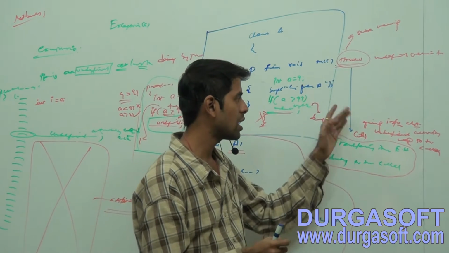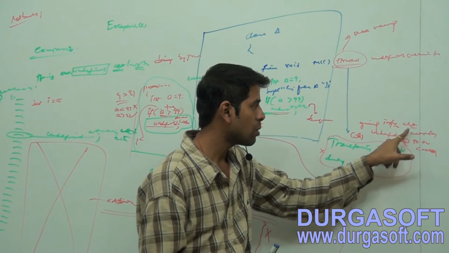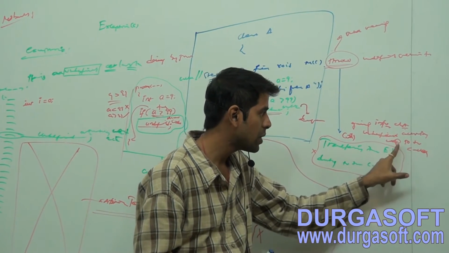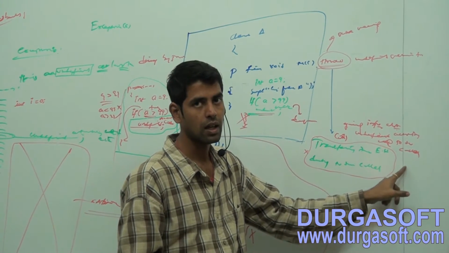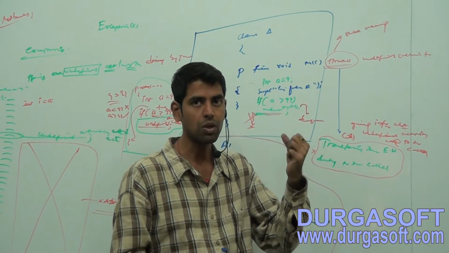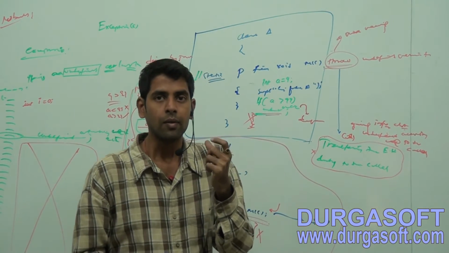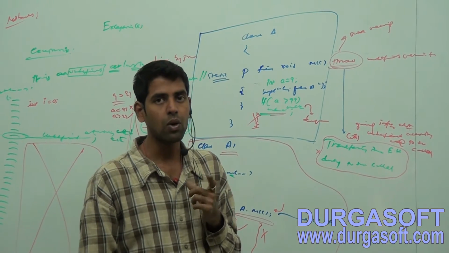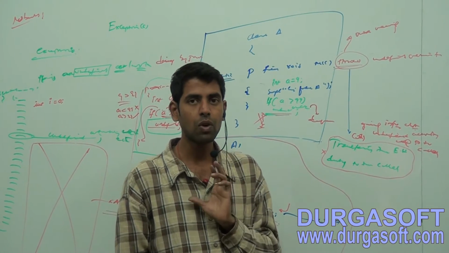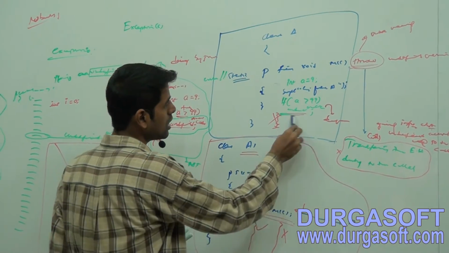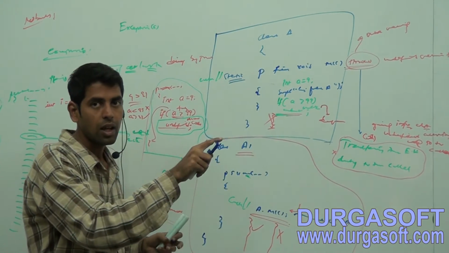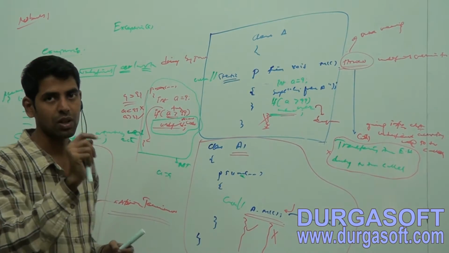What is that meaning? Giving information about undefined activity code to the caller. Hello mister, I'm having one undefined activity related code. I want to inform that code. How am I informing? Using this throws keyword, and putting this undefined activity code name. I will say one thing to you.